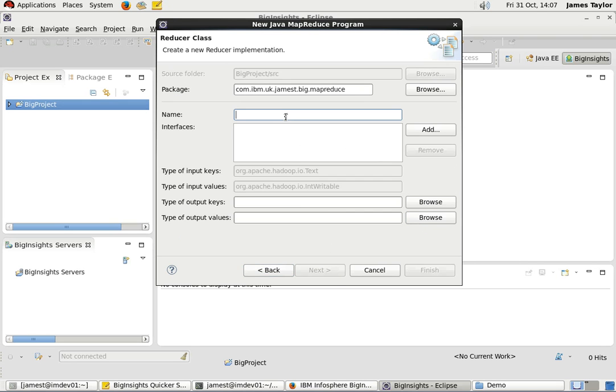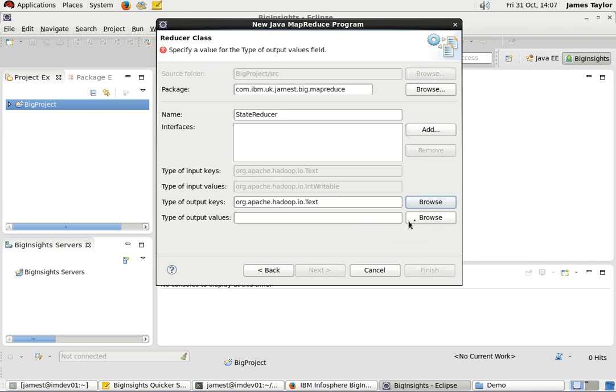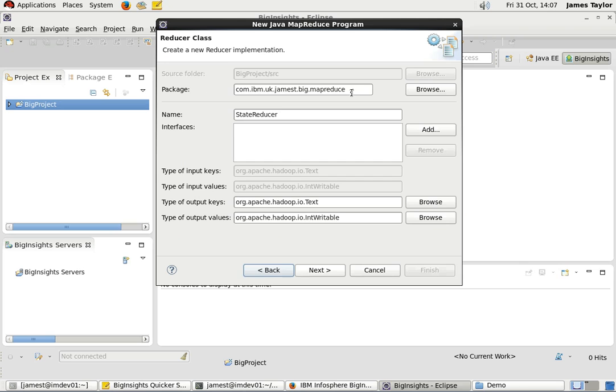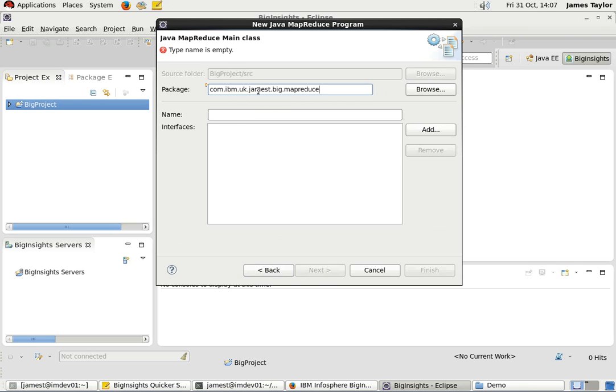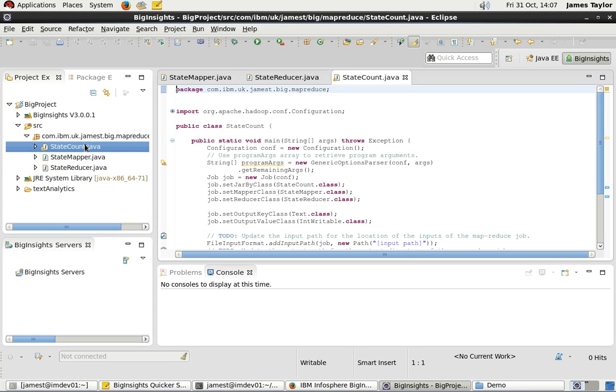Next, I'll need a state reducer to output the total number of entries found for each state. And finally, a state count main class to run. The wizard creates a skeleton for each of those classes.